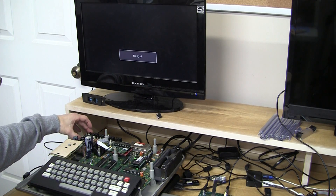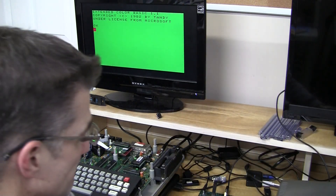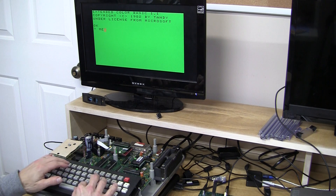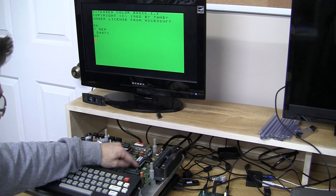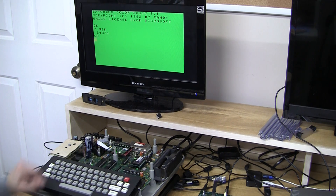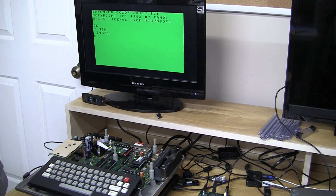Okay, here we go — let's see what happens. All right, didn't crash and burn. One RAM test that I've used before is the Dennis Bisson ROM all-ROM tester. With that one you just pull your Color Basic ROM out, put his in, then connect a serial port to the serial output and monitor it over a terminal. That's one way — there are some other ways — but just the fact that it boots up and the video is good means that a lot of the RAM is good and working. So I'll test that RAM some more, but if you have an F board, it's a really easy upgrade to 64k.